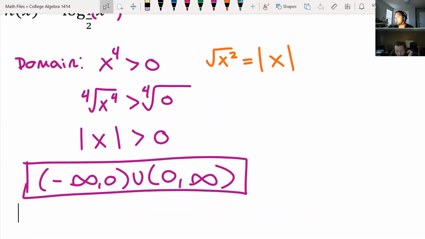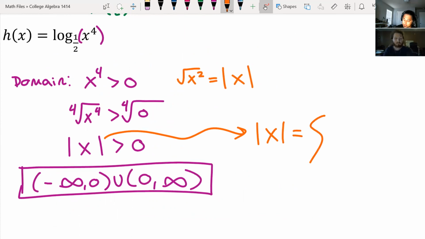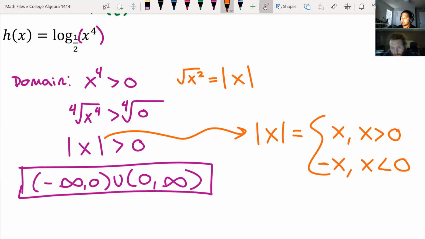All right. Of course, we could get a little crazier with this one. If you guys didn't know, the absolute value function is actually its own type of piecewise function. So the absolute value of x can be written as x for any x value greater than 0. Normally it's greater than or equal to, but can we be equal to 0 in this situation? No. And then negative x for all values of x less than 0.